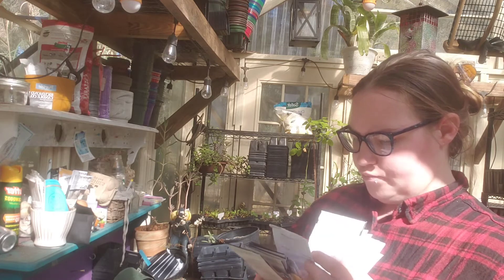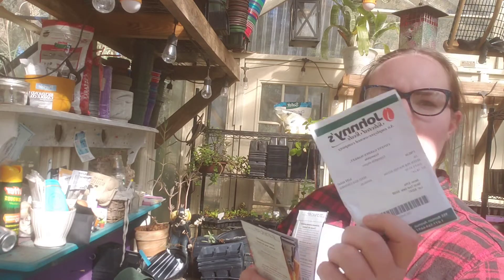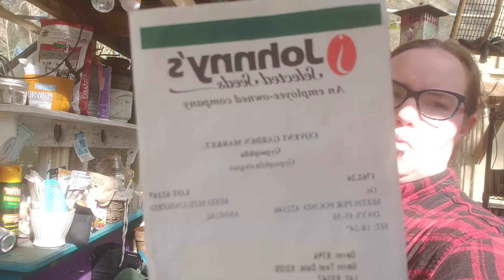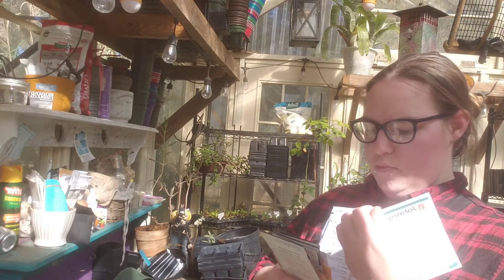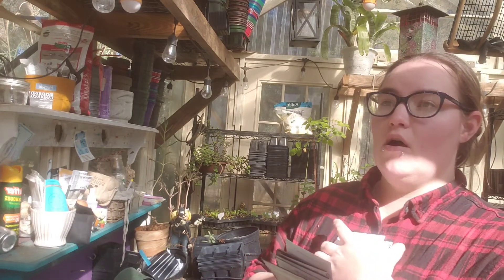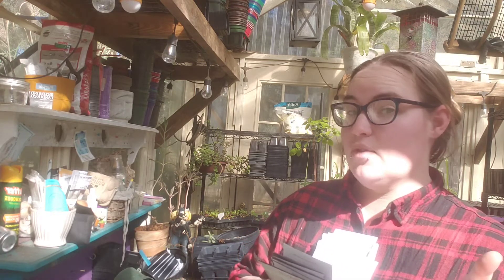More cilantro. This flower — Gypsophila — I don't know how to say it, but it's a small white flower that looks like baby's breath. I'm trying to incorporate smaller plain white flowers for my bouquets this year. The kale that we have in the garden I'm very proud of — it's done awesome over winter and I'll definitely plant tons of them. Bok choy, more collards, and borage I need to get on especially if it's going to get this warm again.